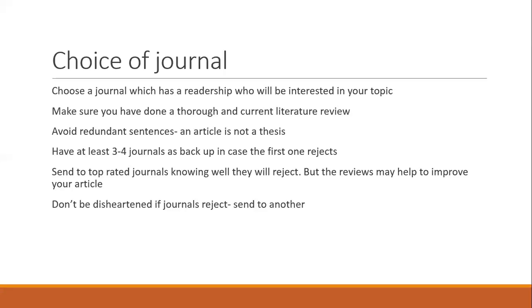Don't be disheartened if journals reject. Send to another. Everybody gets rejected. People who have published 100 articles will get a letter from a journal saying your English is not good enough. So these things happen. There are many, many reasons for that. It depends on the reviewer. It depends on the editor. It depends on the number of articles that you've got. It depends on so many other factors. So don't worry. Send it to someone else.